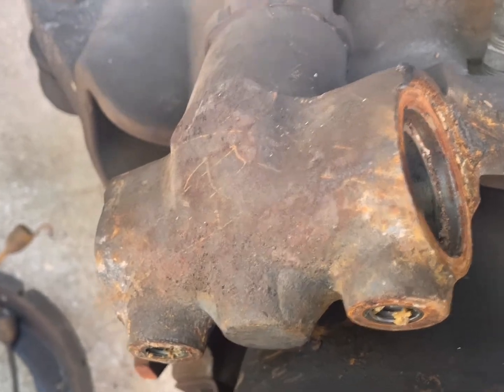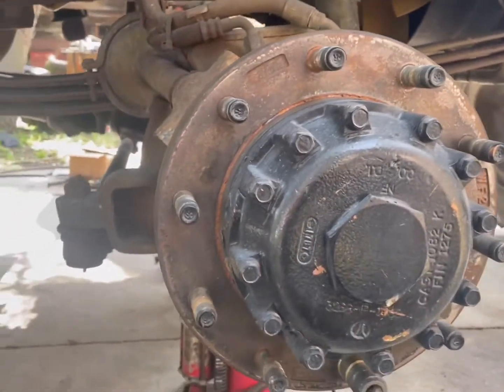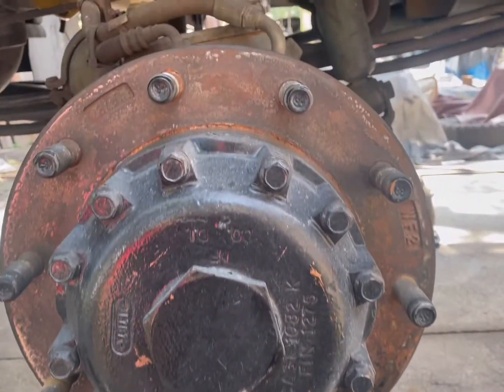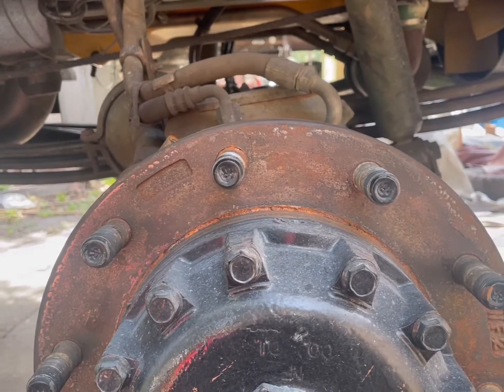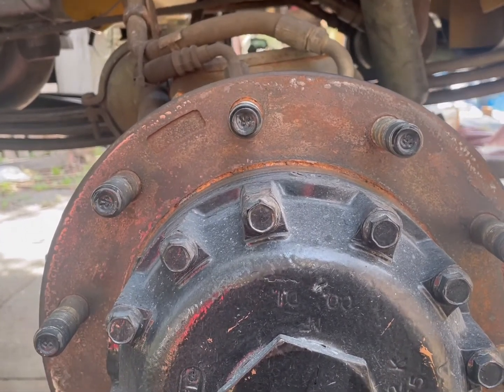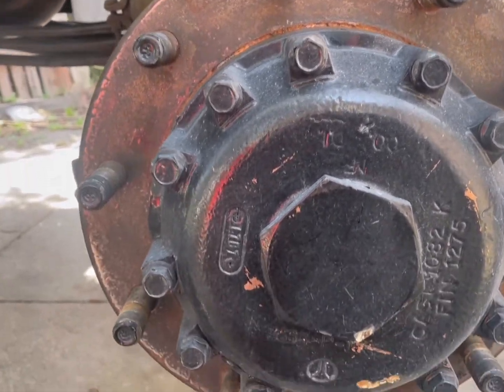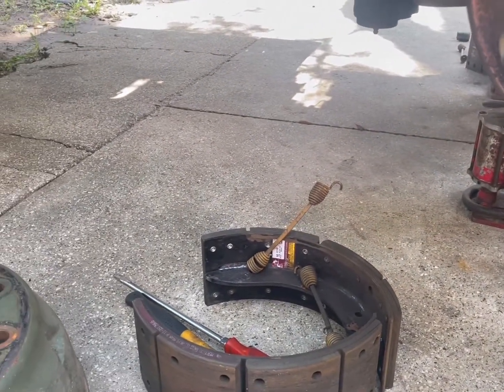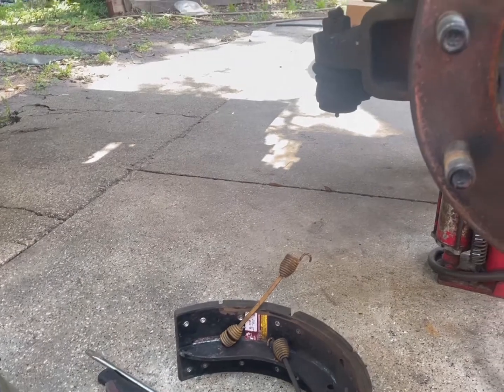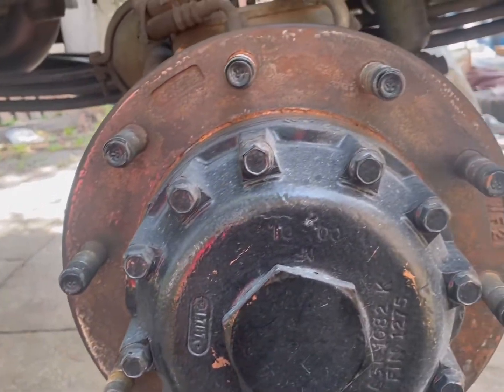Parts, the last I knew, are pretty difficult to get a hold of. They were for me, but maybe y'all have a good connection here somewhere. If you do, I'd love to see you reply with the post that I put up there. Tell me where you're getting your parts. But I guess that's it. It's just a short, sweet video.